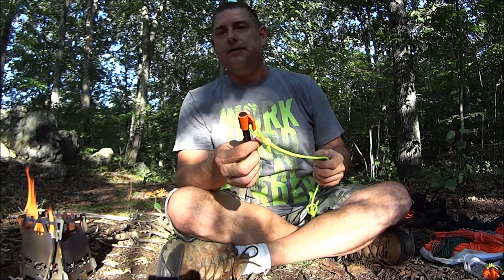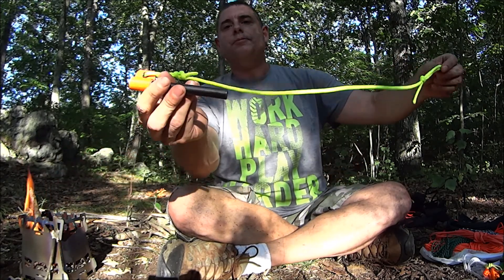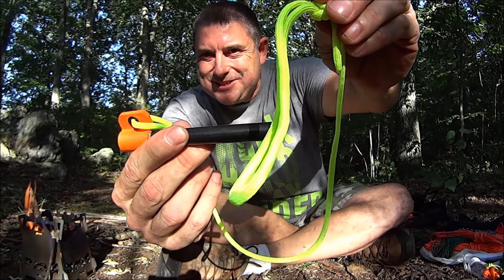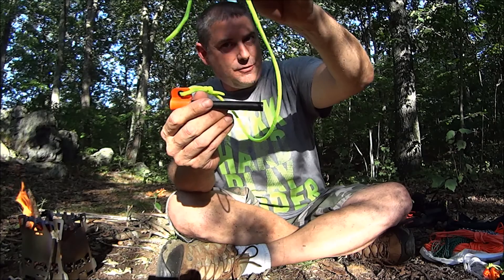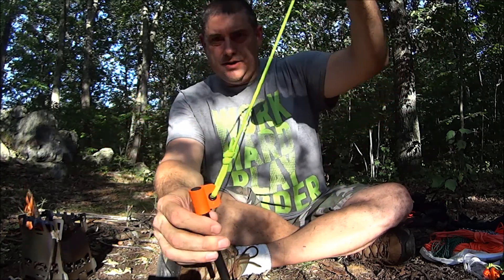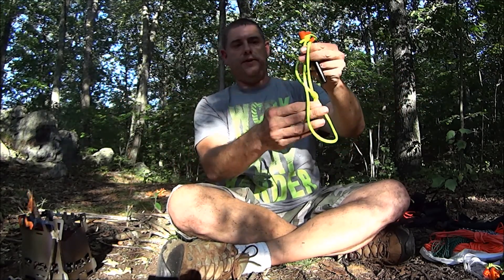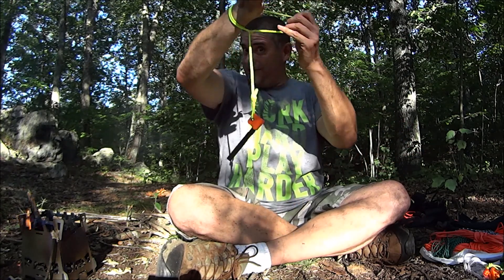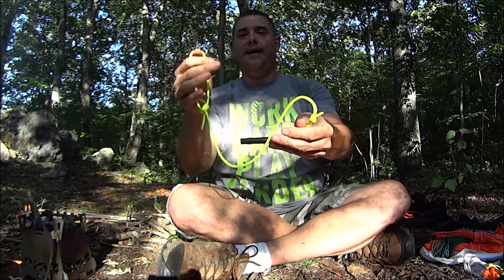So let's discuss what I did for my fire steel options for night. One option I did right here is the yellow or zombie green — and you do know this is the international color of zombies, right? Now this is non-reflective. Still, I wanted to test it out to see how it works at night. I used a long length — all these lanyards are long — it gives me plenty of options to loop things around without fiddling.